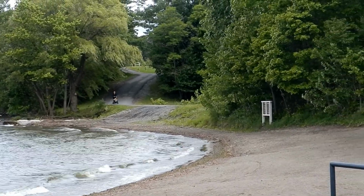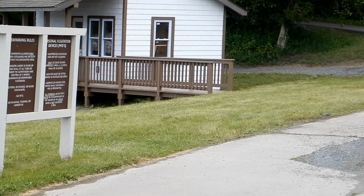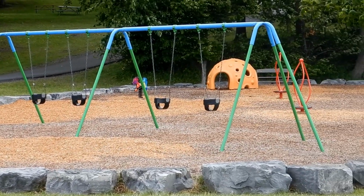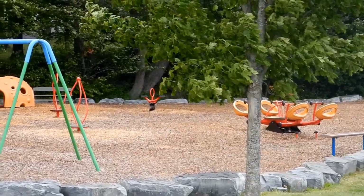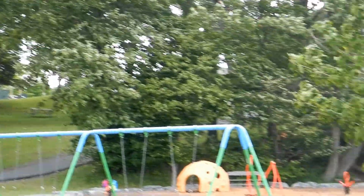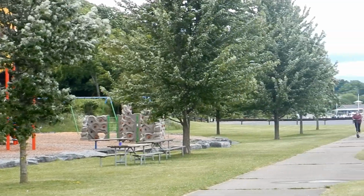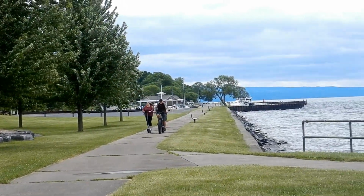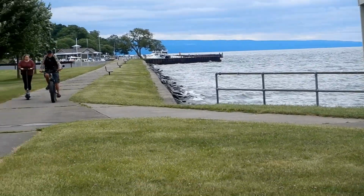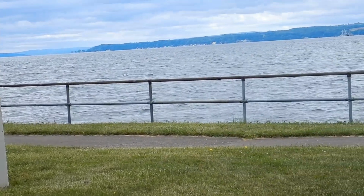Again, the campgrounds are up above on the hill here, and there's the beach. There is a bathhouse, and there is a nice playground over here for the kids. But the parking lot to walk down is way up on top of the hill, and there is another parking lot that's down closer to the marina. But it's still a bit of a trek if you're carrying stuff and got kids. At least it's paved, so you can ride your bike down, or if you were in a wheelchair, you might be able to make it.